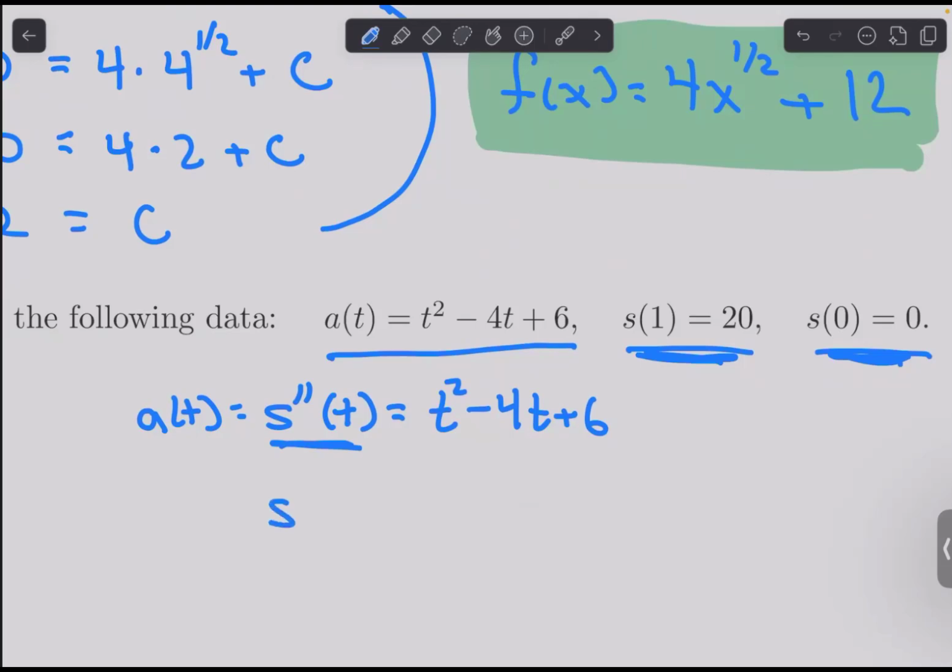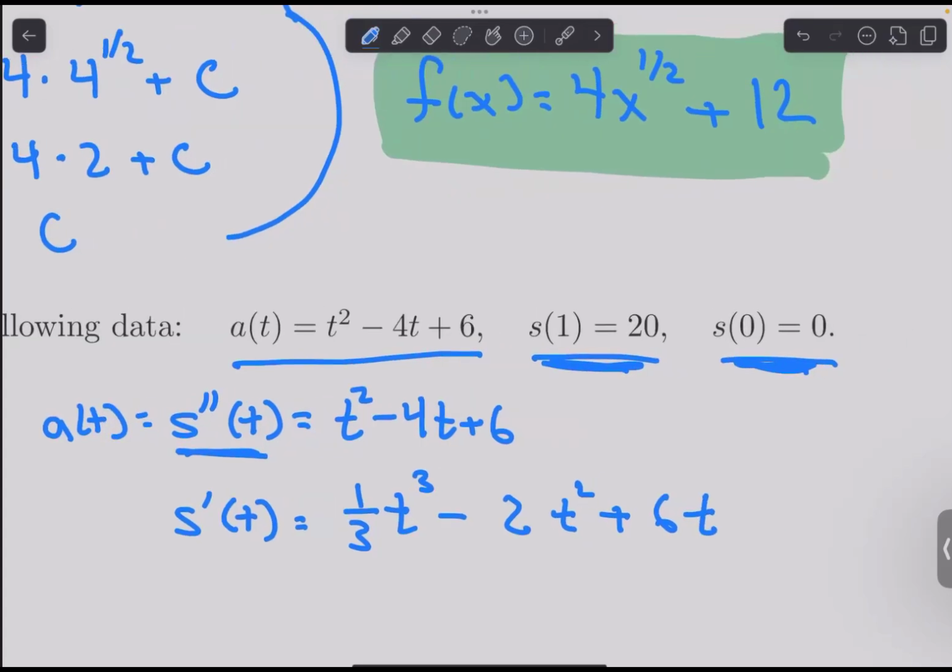Maybe first off, if I take one antiderivative, I'm going to need to raise my power by 1. So t cubed, and then multiply by my reciprocal. Let's go ahead and raise my power by 1 here. So instead of t to the first power, I have t squared, multiply by my reciprocal. And we'll simplify down here in one line. So 4 times 1/2 is going to be 2. And then plus 6t. So that's the antiderivative of 6.